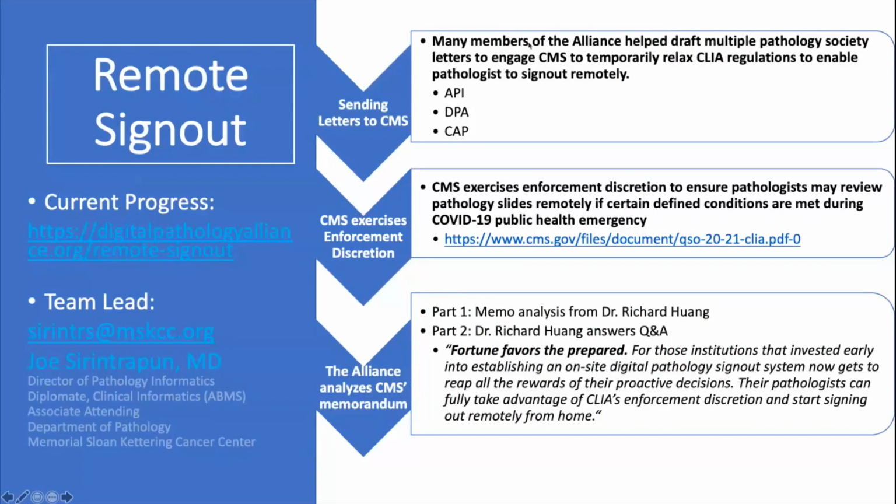Some of the regulatory steps are outlined here, but what happens now is that we have to implement what we've been looking for years, which is that we can do remote sign-out, either using remote technologies for still images, for digital images, or full-fledged whole slide imaging. I think this is a fantastic opportunity. It took a village, probably more like a town, to move this regulatory hurdle away, at least temporarily.